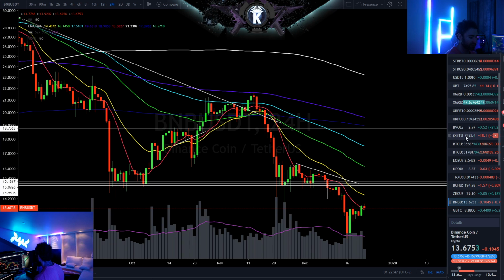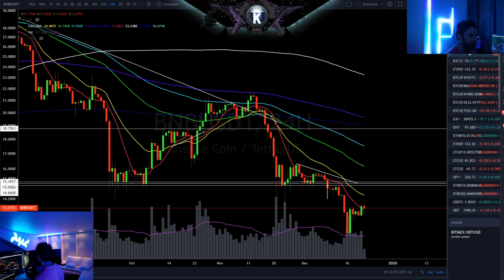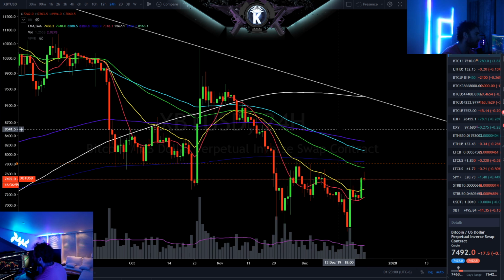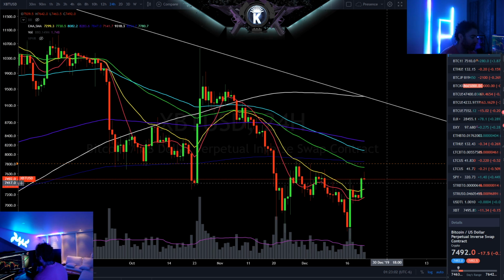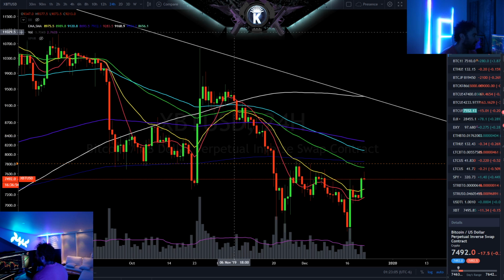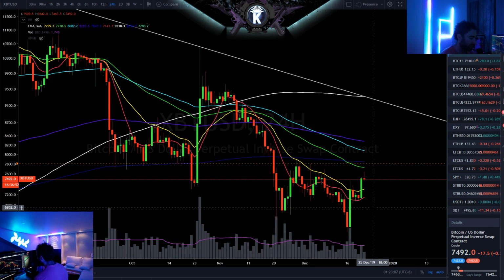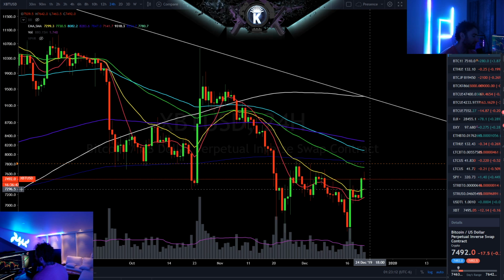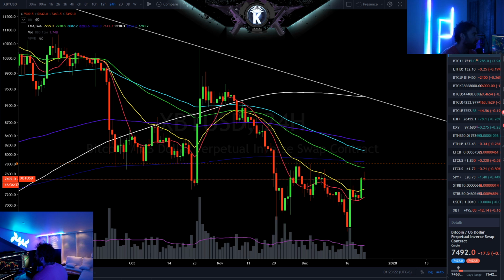BNB, same thing essentially. But I do think that Bitcoin is actually, medium term, probably going to try some more upside. On a daily, we are still maintaining lower highs, but I do think that the bearish momentum is waning here. So if we are going to play out more downside, I don't think that we make new lows from this region. I do think that we probably have a retracement, but I think that we're probably going to test some more upside. If Bitcoin is going to remain bearish on the higher time frames and play out downside, it probably doesn't happen for a little bit of time.